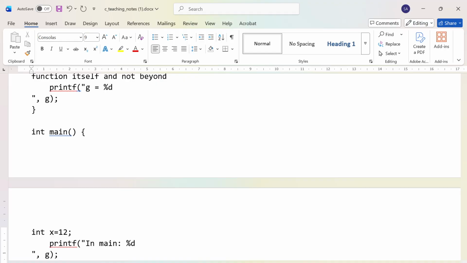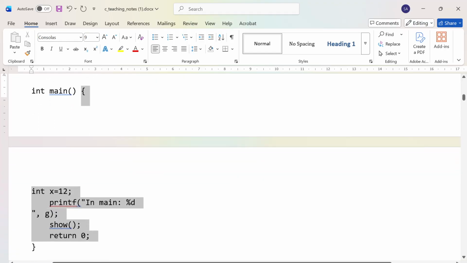It's a separate declaration inside the scope of the main method. So this x is different, that x was different. And at a time only one method will be in execution, right? So if the main is in execution, this is a different variable. If show is in execution, that is a different variable. This variable had a scope of main starting from the opening body to the closing body of it, right?